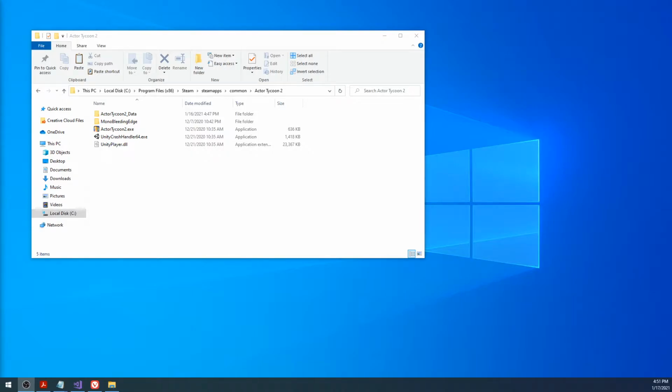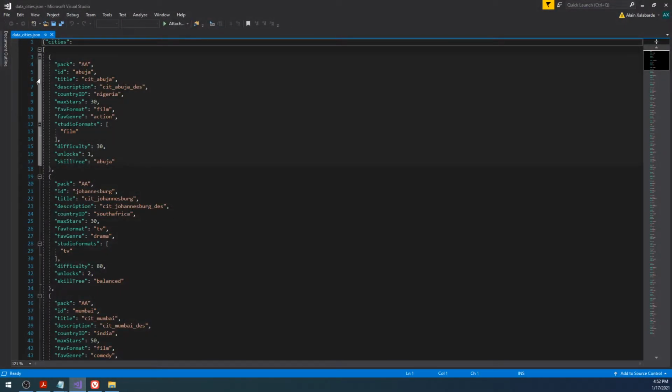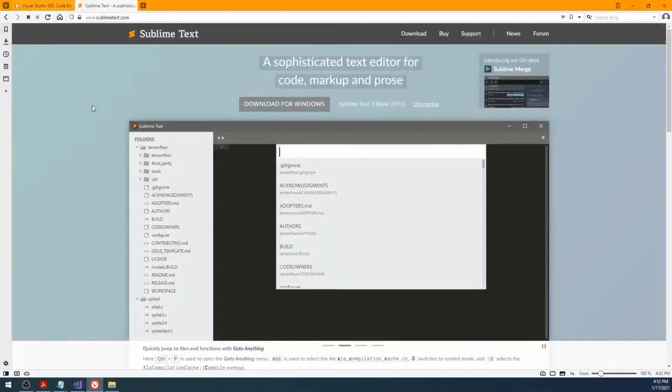To be honest, you don't really need to download anything. You can just use your Notepad, as you can see here. However, the problem that I have with Notepad is that it makes it a little hard to read because nothing's color-coded. And also, if you make a mistake, it won't tell you that you made a mistake. So I highly suggest you use something like Visual Studio, like I do. You can see Visual Studio color codes everything, so it's a lot easier to read. And also, if you make a mistake, it will most likely tell you, hey, you made a mistake, and you're able to fix it. You can download it from their website.